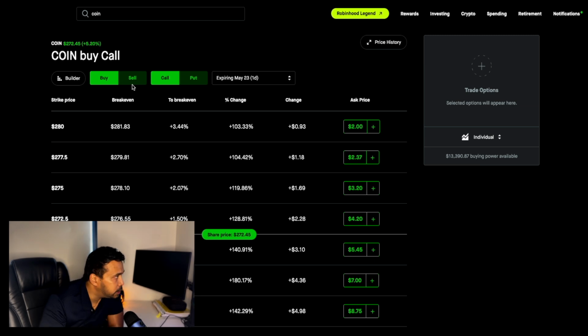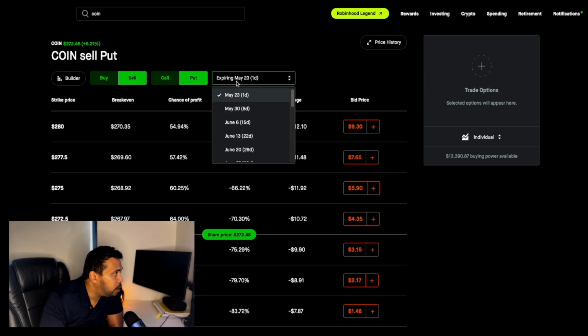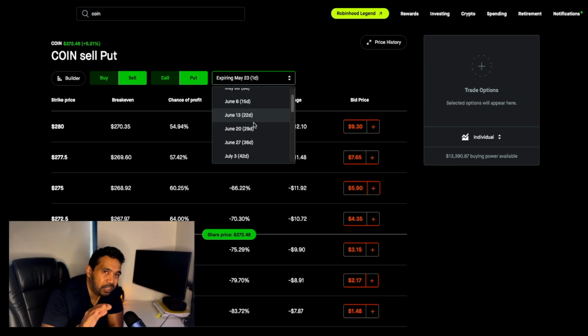Okay, coming to the strategy, right? Once you are on the options page, what you have to do is sell a put, right? Put credit spread is a two-leg strategy, so this is the first leg that we are setting up. For the expiration you should go 30 to 45 days out. That gives enough room, and like I showed in the support line, this 250 is a long-time support. It's going to consolidate for a while before it breaks down, or maybe it breaks out further. Further breaking out is fine, because this is a bull strategy that I'm showing, not a bear strategy. As long as Coinbase stays above 250, you are going to make the complete profit.